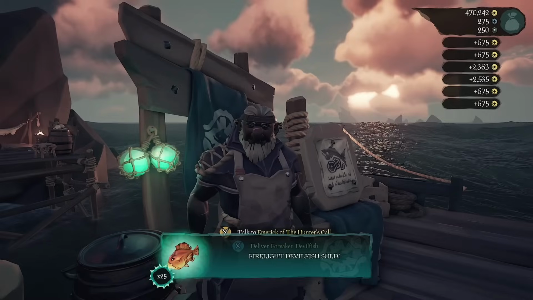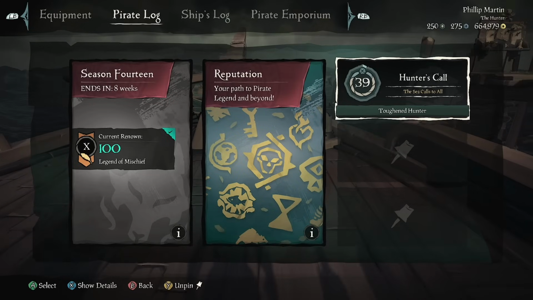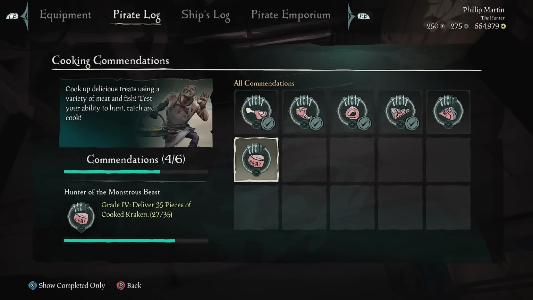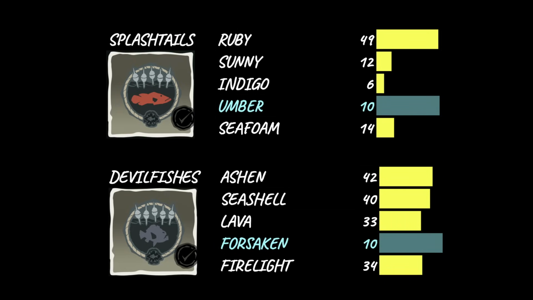We sold a total of 362 fish for the day, but my reputation only increased by about 5 levels. Oh, I'm gonna end at 39. It's not a lot. Really? Yeah. And I was still only barely halfway through the monster meats. Nice. But at least we had 2 rare variants knocked out already.